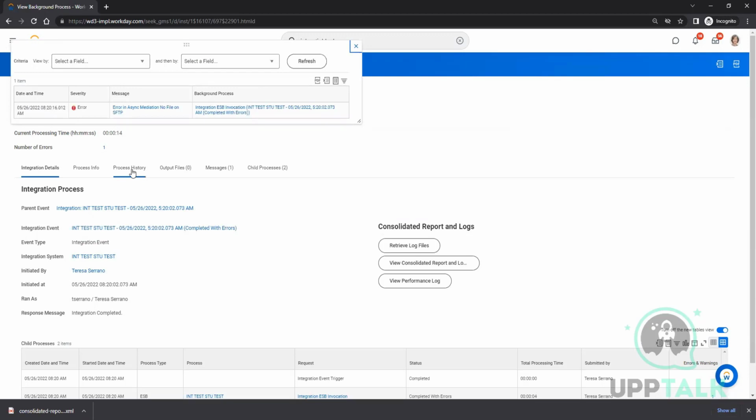Now it says, right? Error in async mediation, and the context.error message became what we gave in that no file on SFP. Yes. Right, so that's how you catch errors.